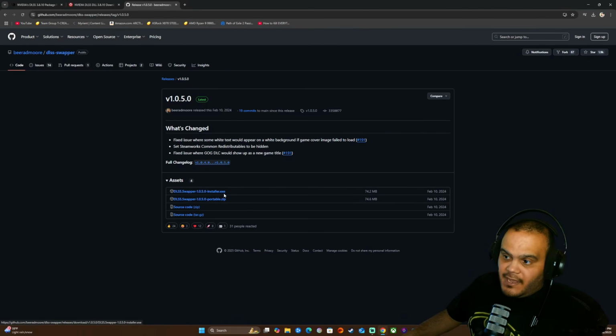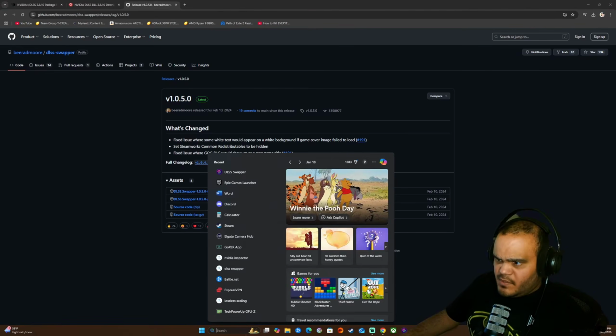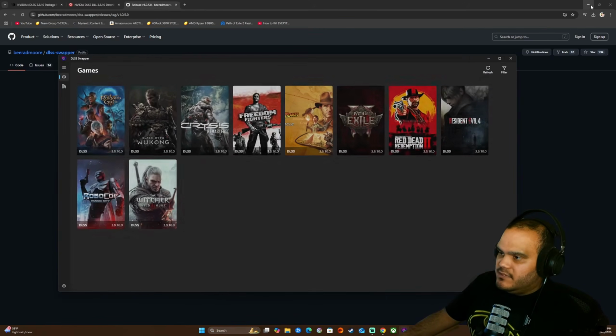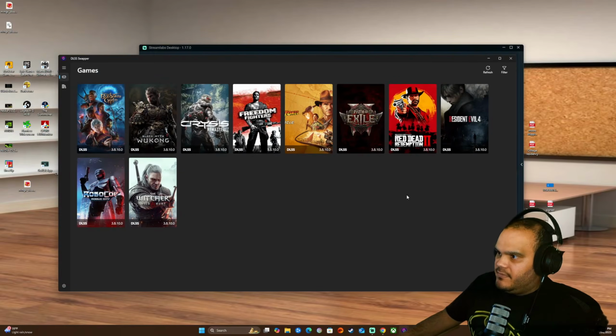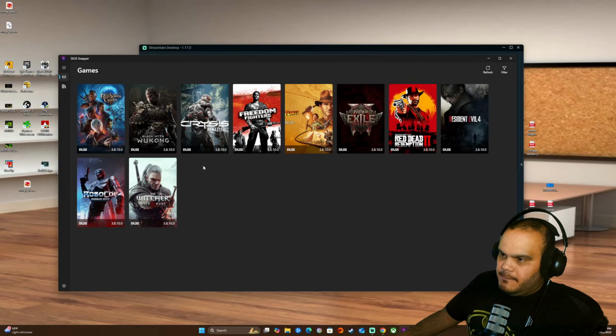But if you want to install it like I did, you choose the installer, install it, and then go into DLSS Swapper. What this does is it scans your games, and as you can see, Silent Hill wasn't here, so I had to add it manually for games that don't appear in this list.